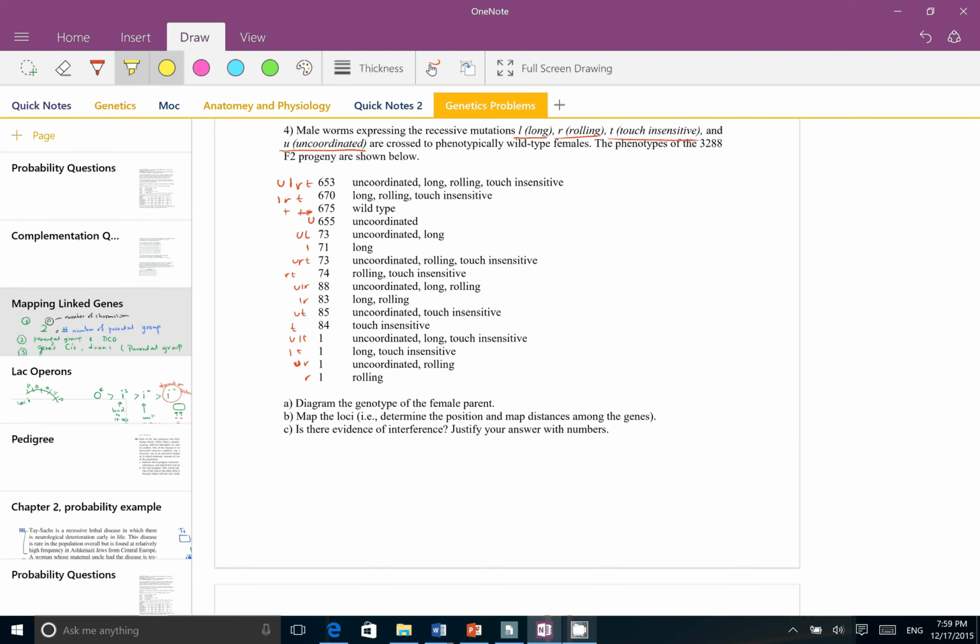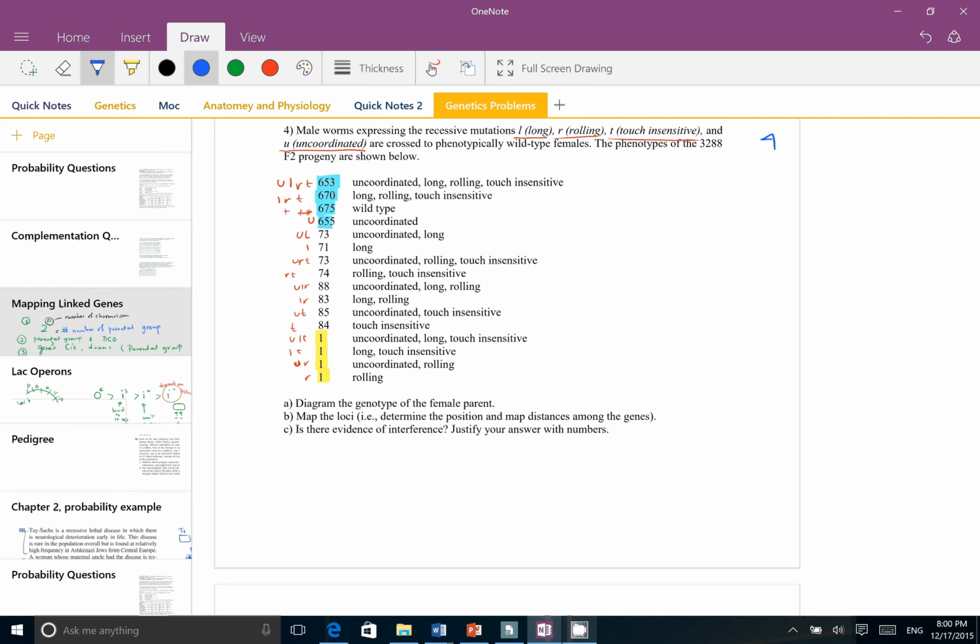So now let's start by figuring out your parental group and your double crossovers. Okay, so parental groups is this one, this one, this one, this one, right? Double crossovers are all the smaller numbers, just this, this, this, this. Okay, that's simple. Now let's figure out how many chromosomes I am dealing with. How many parental groups do I have? I have 4 parental groups.